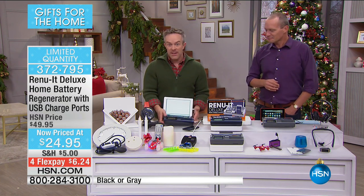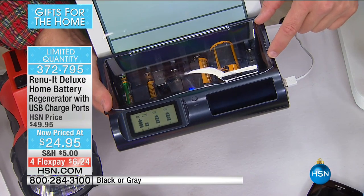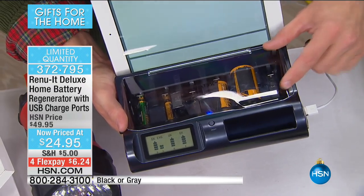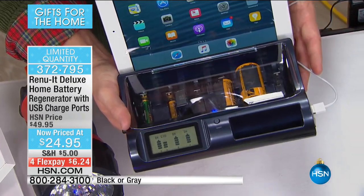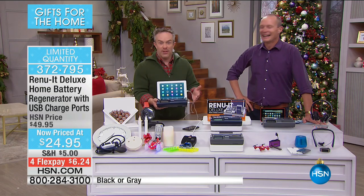But what's really, they've outdone themselves, because this has been at HSN for years, because originally it was just for our batteries, which paid for itself. The clock in the kitchen, the smoke detector, the stuff when you have to take them out for camping, the holiday decorations. Actually, that's a funny example. I just brought out my battery-operated Christmas wreath for the front door. It needed a new battery. And that happens when you pull out the decorations.